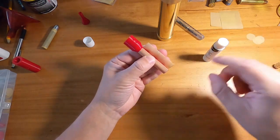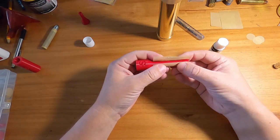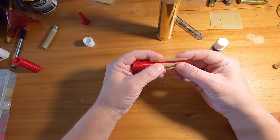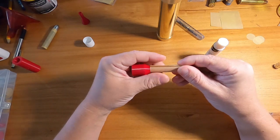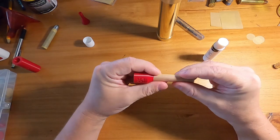There you go. So you just put a little glue right on the end like that. Keep it tight. This is probably the hardest part of the whole process, is keeping this tightly rolled. And then, there you go. And you just glue it down like that.